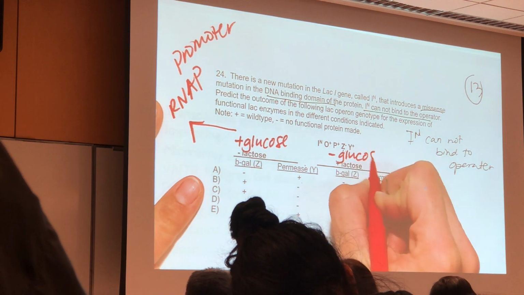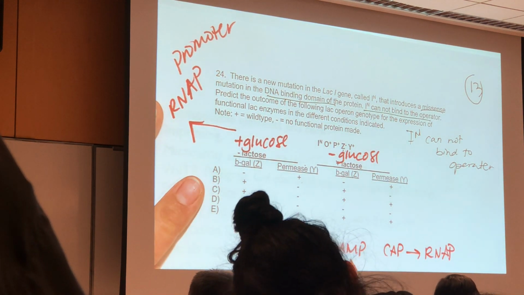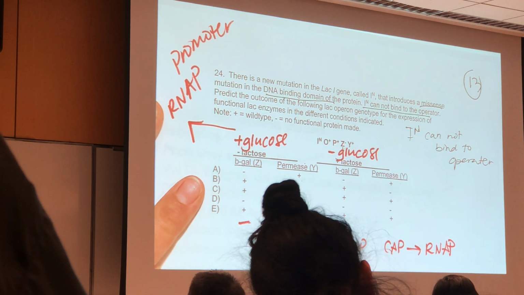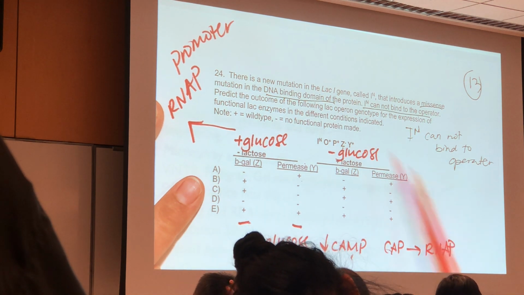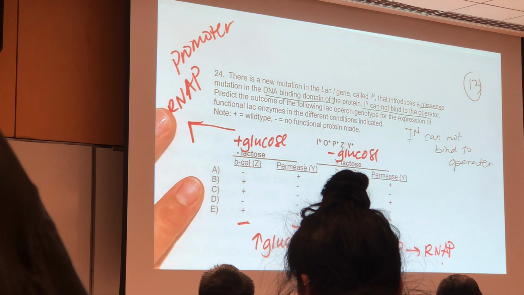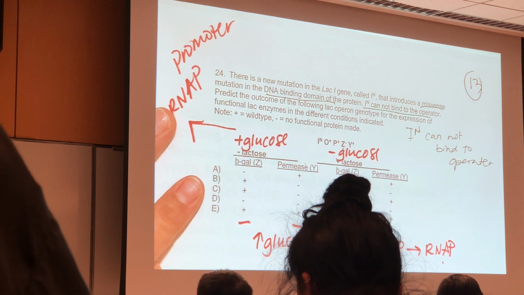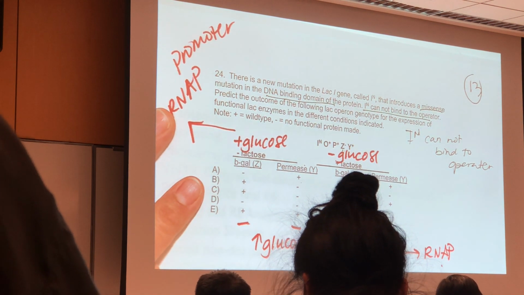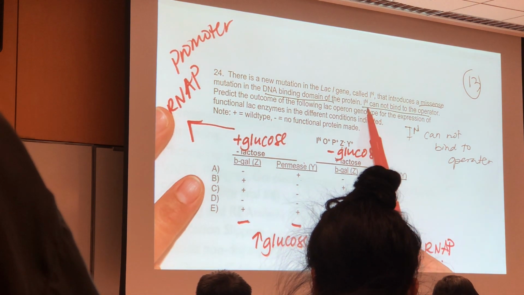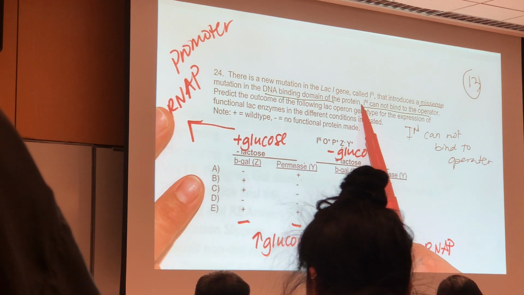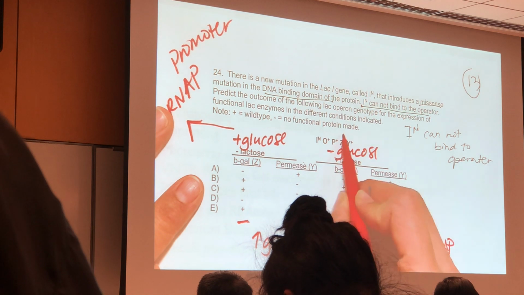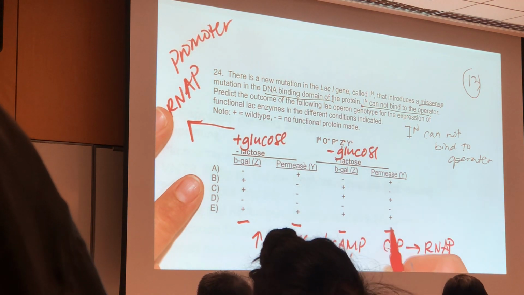In the absence of glucose, now we've got high levels of cyclic AMP. CAP is activated by its allosteric activator. It will bind and recruit RNA polymerase. So now we have RNA polymerase at the promoter. Then the second question is, if RNA polymerase is there ready to go, is there anything at the operator preventing it? What's the deal with the operator? Here we have a repressor that can't bind the operator, so nothing's there. So transcription will be on. We still don't have the Z gene because this is minus, minus, plus.